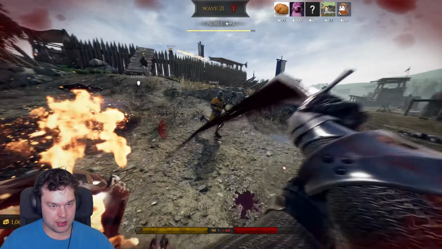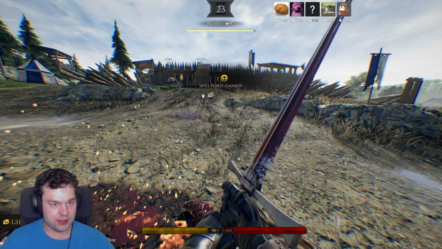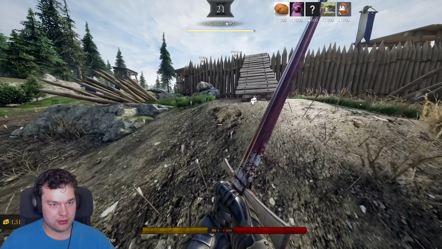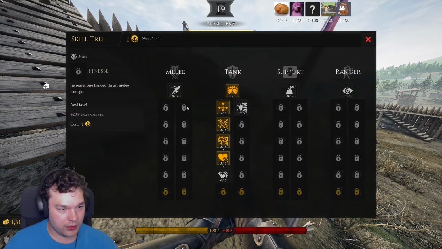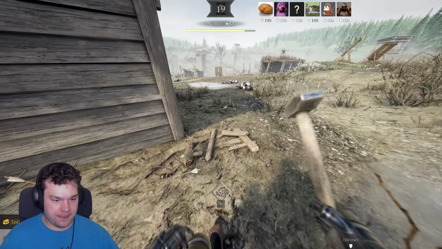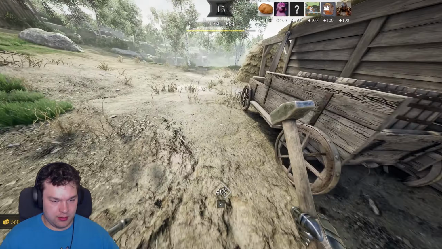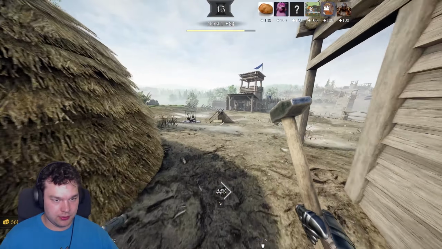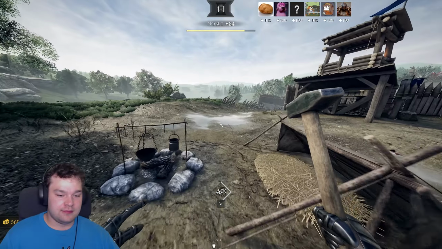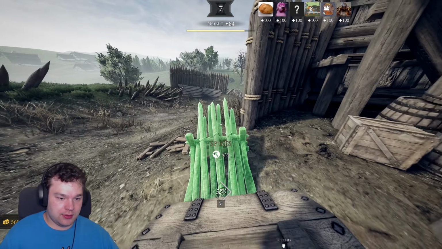I'm just gonna get this guy. There we go. We did it. Or did we? No, there's another wave. Are you kidding me? I thought that was the last wave. We need to get all of the traps up again. Here we go. Go, go, go. If we don't do this, we're going to die.